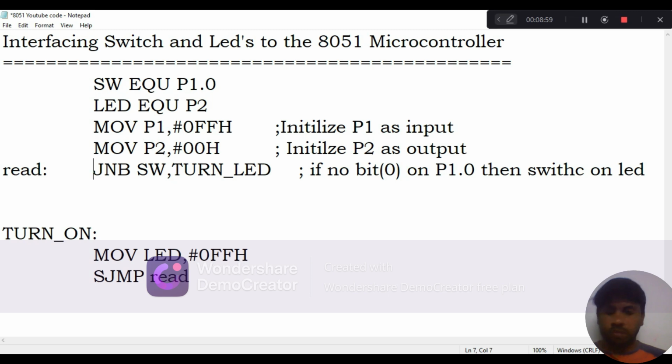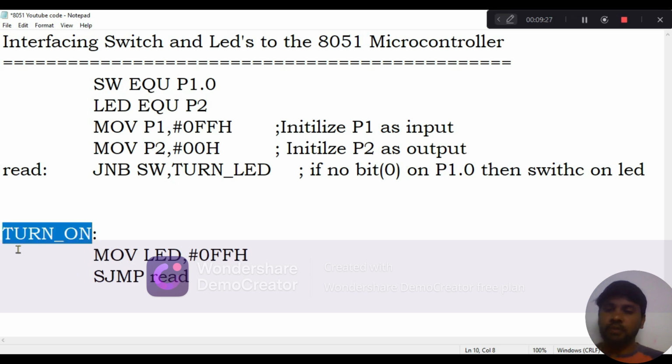If the switch is closed at port 1.0, the value becomes 0. At that time it will jump to turn on LED, where you simply turn on the LEDs. If it is a false condition, that is, if the switch is open and the 5 volts remain at port 1.0, meaning logic 1, it doesn't jump to the target. The target is turn on LED, right?